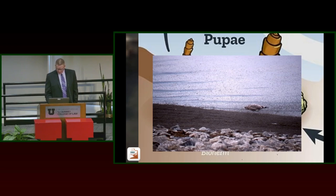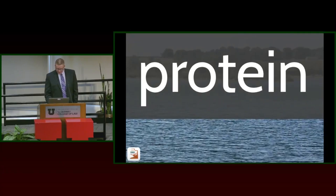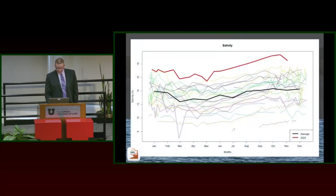Here's a picture of a productive field of microbialites underwater, and this is what the same exact location looked like this year. The brine fly life cycle relies on these microbialites — they attach to them in the middle of winter, then hatch out in clouds and clouds of brine flies in the summer. They are food for everything. If you're out on the shoreline and you see these clouds of brine flies, they don't bite you. All the adults do at this time of year is mate. That's a high source of protein for the birds.